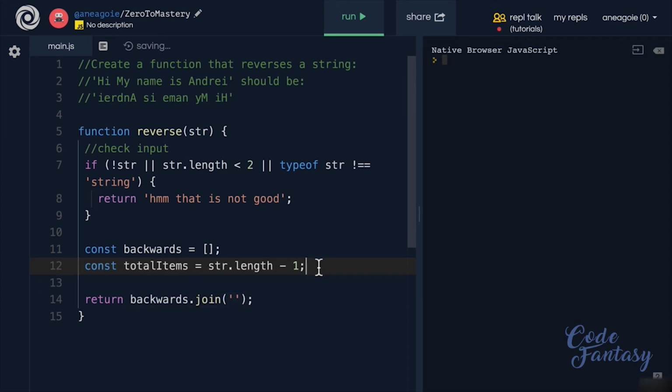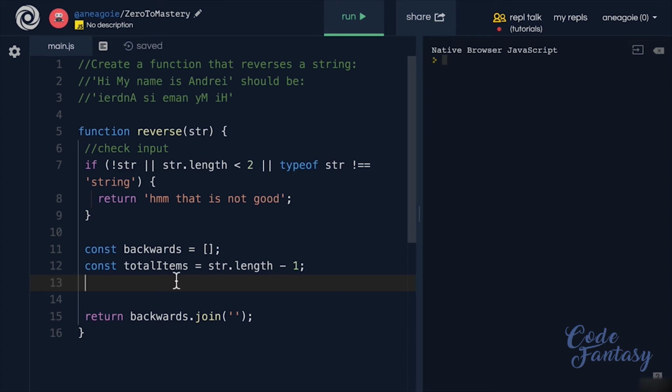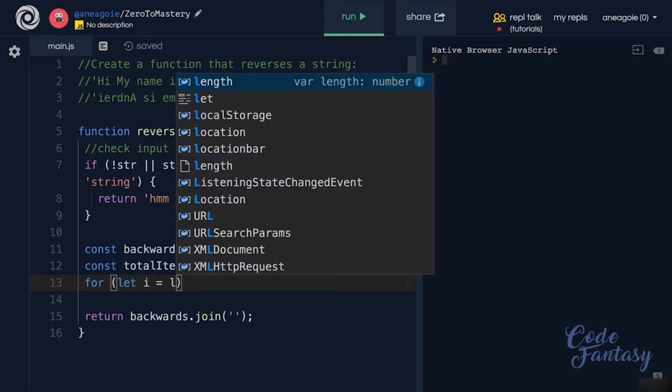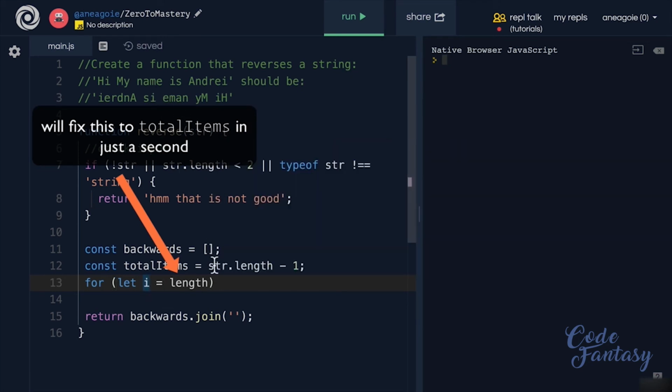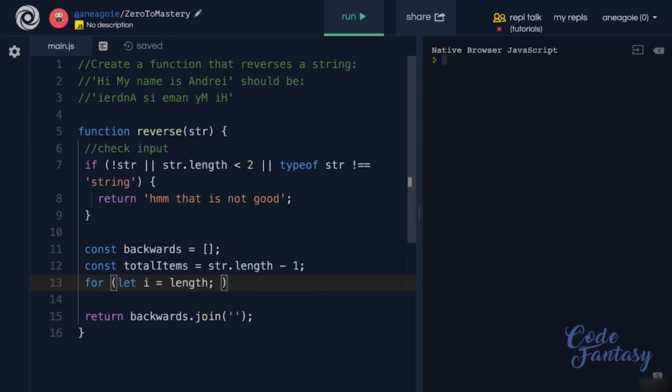That's a better name. Now, with these total items, we're going to loop through our string. We'll say let i equal the total items. So i is going to equal however many characters we have in our string. And we're going to keep going until i is equal to 0.